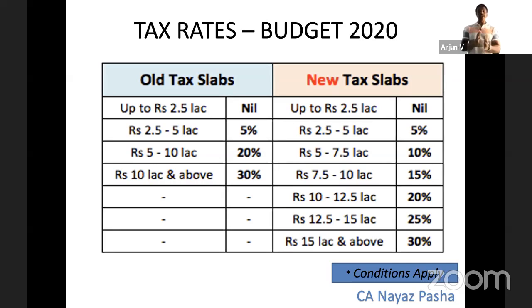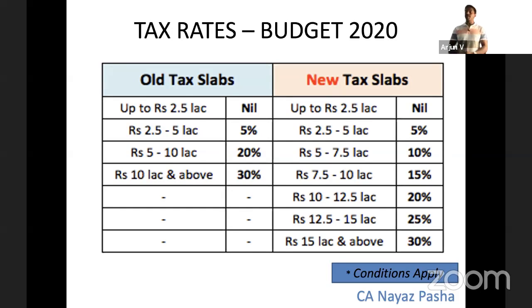Whatever is in excess of 2.5 lakhs up to 5 lakhs, we calculate tax at the rate of 5%. Anything from 5 to 10 lakhs, 20%. More than 10 lakhs, we apply a 30% income tax rate. This rate, what was there up to financial year 1920, still continues. Now, the government has given an alternative rate in the law where they say you can opt for these rates.